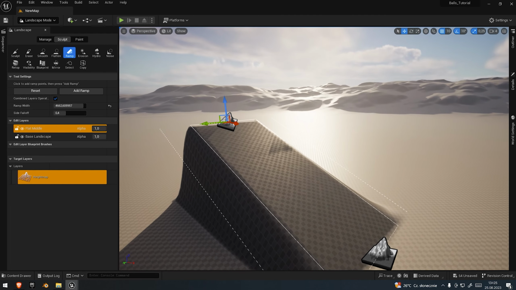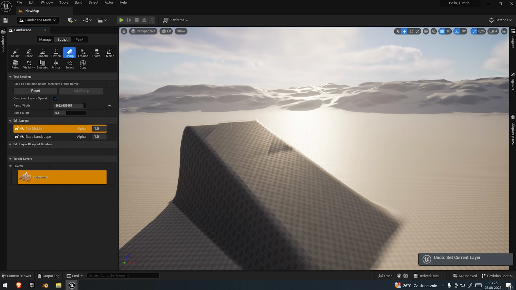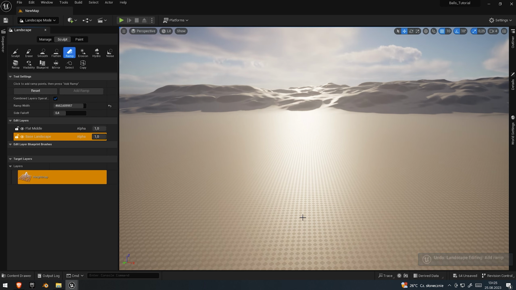By the way, it's quite important when working with edit layers, choose flat middle, because if we choose base, let's undo it just quickly to demonstrate.